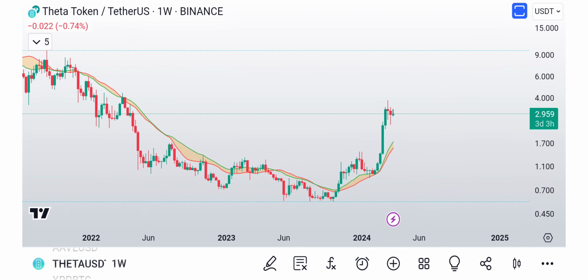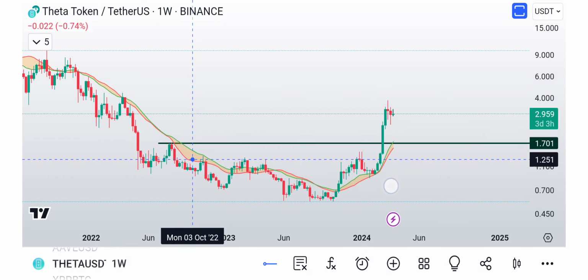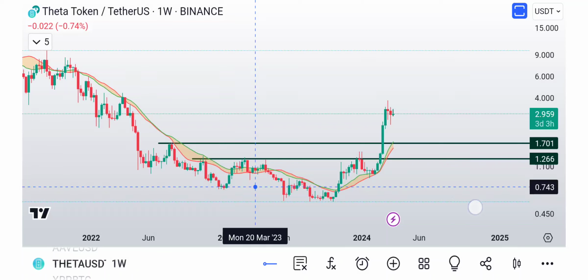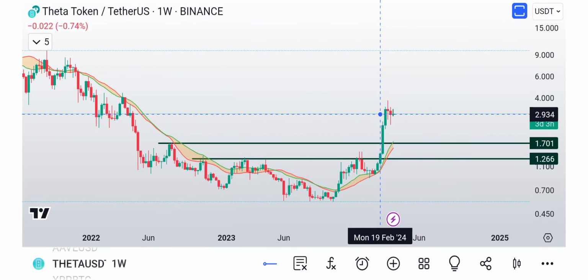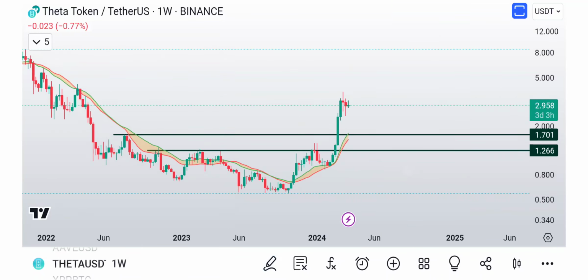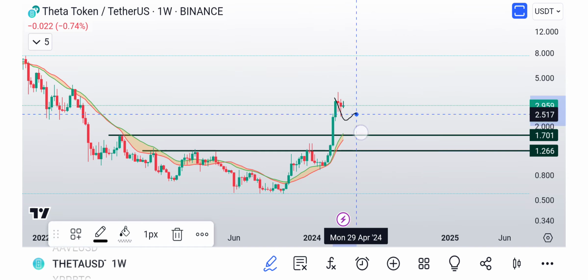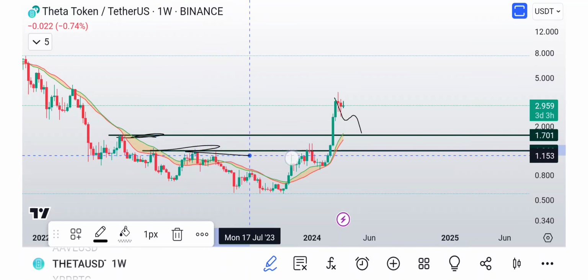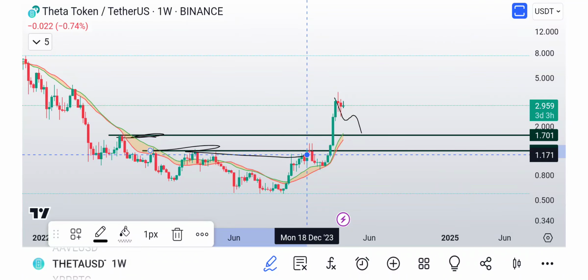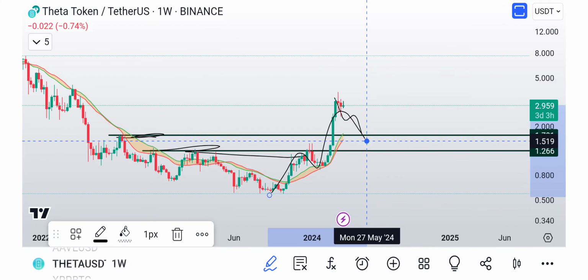Theta is one of those coins that really got away from its range, right? So we broke out of this Wyckoff accumulation range and we're pretty extended above it. So there's always that chance that you can come all the way back down and backtest the breakout level. Not saying that's what has to happen, but that's always a chance. And if that did happen, then you could set this up for a 1-2-1-2, which would be incredibly bullish.